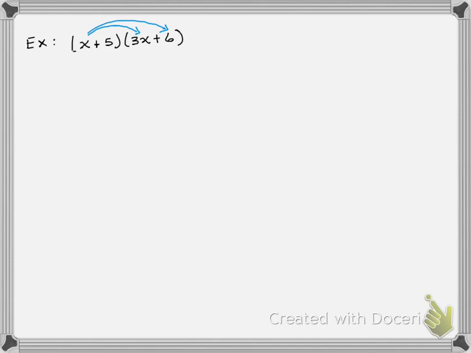I could go off on this for a very long time, but FOIL is an acronym to help you remember how to do one specific case of multiplying polynomials. And you could just learn how to multiply polynomials, which tells you how to do all of them. It always just seems really silly to me that we have this acronym for one problem. Then you give somebody a problem that has a trinomial in it, and they're like, but I can't FOIL. It's all the same thing. FOIL just means distribute each of the terms in the first one to all of the terms in the second. So the process is exactly the same.